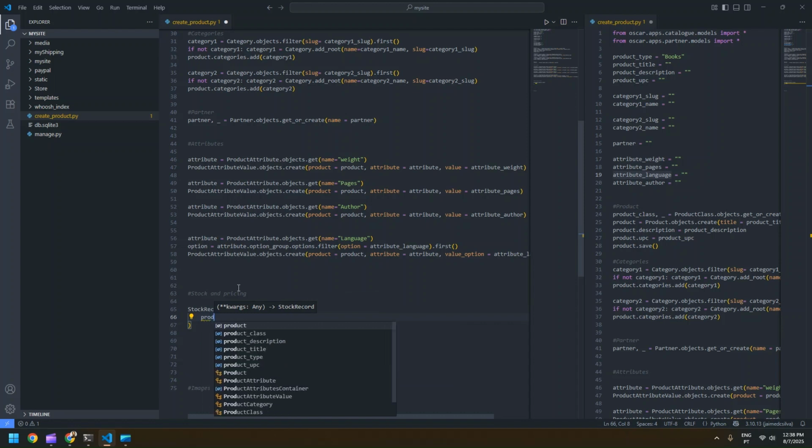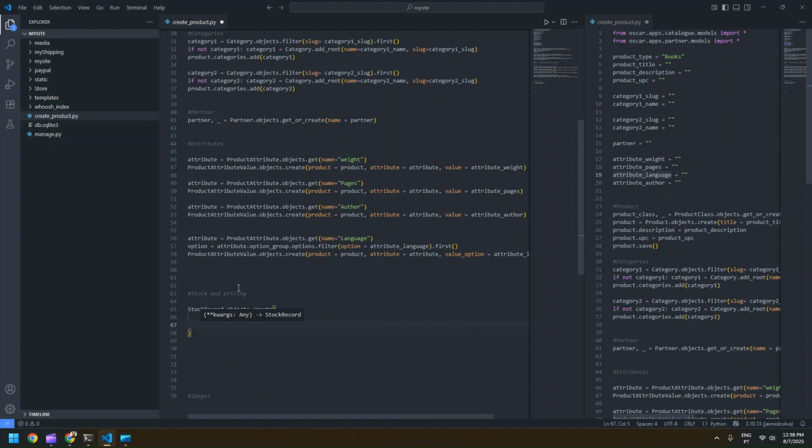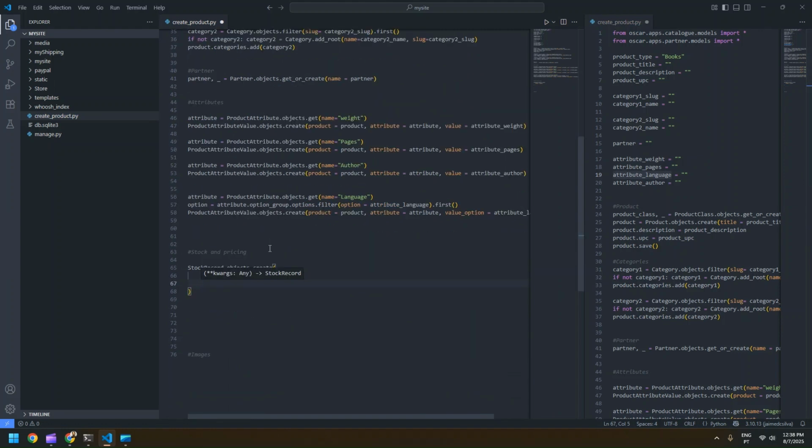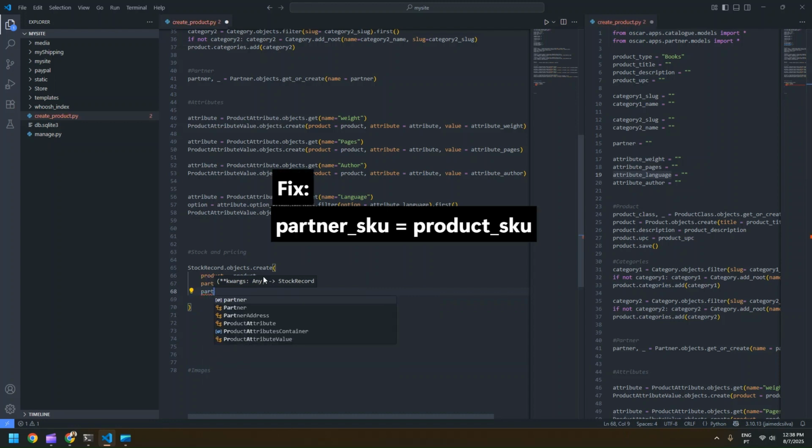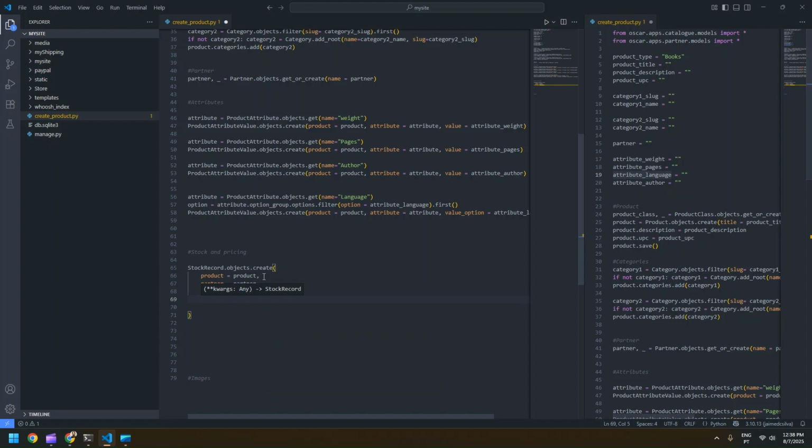One of them, product, is going to be equal to product. So the product that we have created previously. Then we also need the partner, same logic. The partner SKU, let's define it as product SKU, that's the correct way.